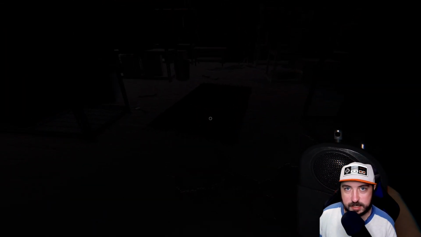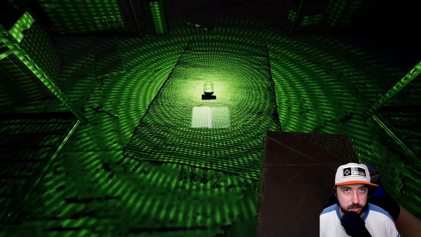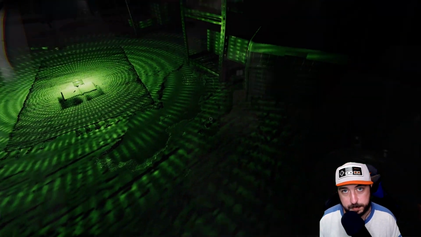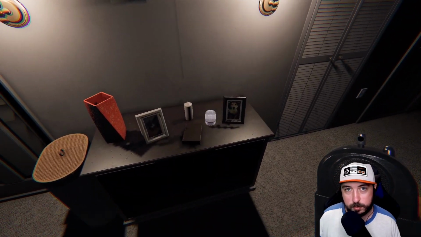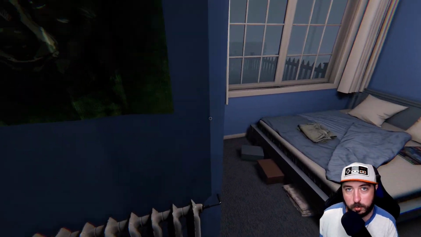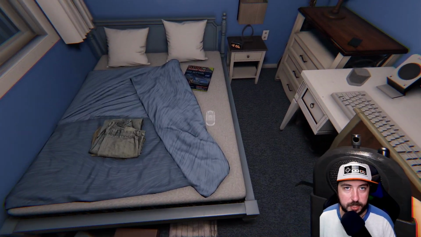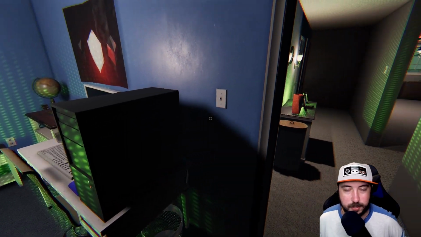So what you want to do with the dots projector is you want to make sure that you place it on the ground in the ghost room. When dots were released, the devs said that the dots projectors were meant to be placed on the ground, and that is where they recommended that everybody place it. So I just always place it on the ground rather than on top of other objects or on the wall. Now you can still get the dots projector to go off on the wall, but again, I just prefer to place it on the ground.